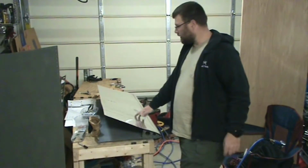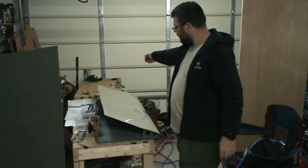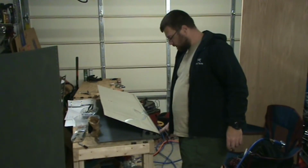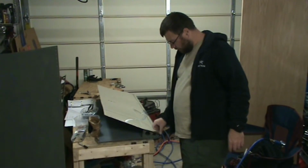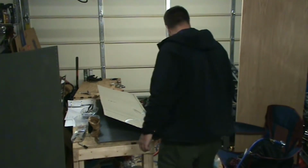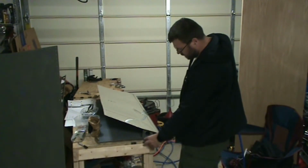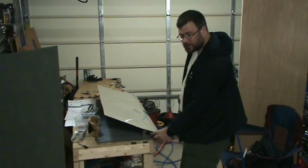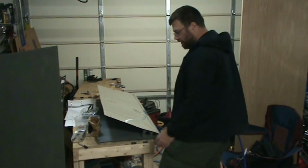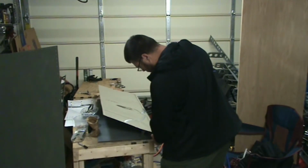So basically, I took the skins out of the cradles there so I could get down to this very last rivet on the nose ribs. Same way I had to take it out for drilling it. The other option would be to move the cradles over and somehow clamp them down so that they're hanging halfway off the table so that I can get underneath the nose of the horizontal stabilizer skin to rivet it.